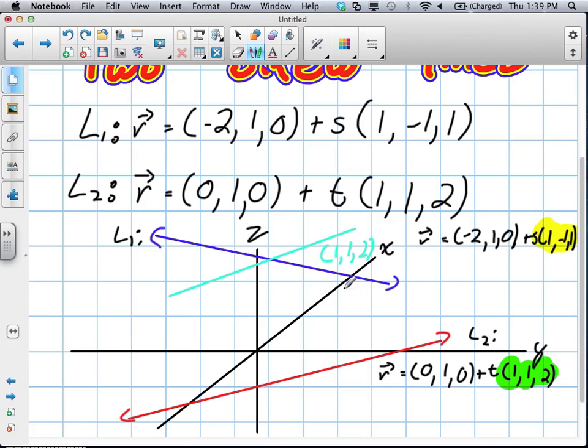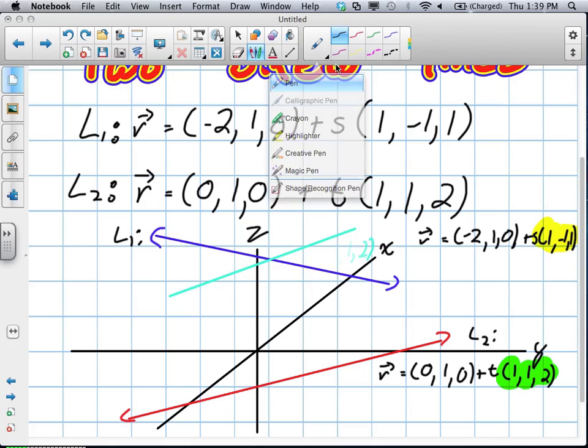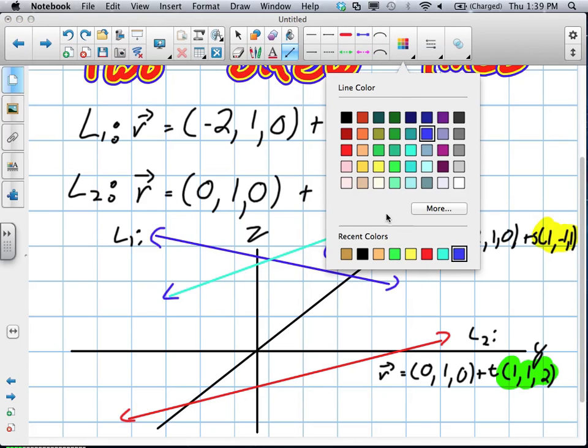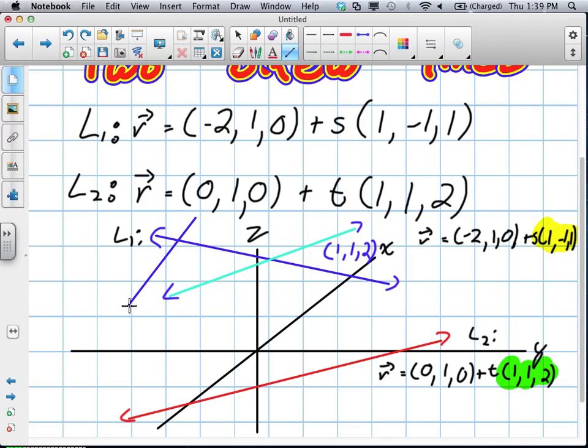Can you guys read that? Barely? Let's get a better color here. Oh, I'm in the wrong pen. That's why. (1, 1, 2). Okay? This now gives us two vectors which we can create a plane across. And I'll do my best to try to make a blue-looking plane here. Think of it like these are now on a plane. And we're going to use these vectors to figure out what this plane is. Okay? So we have our new direction vector of (1, 1, 2) going across here.